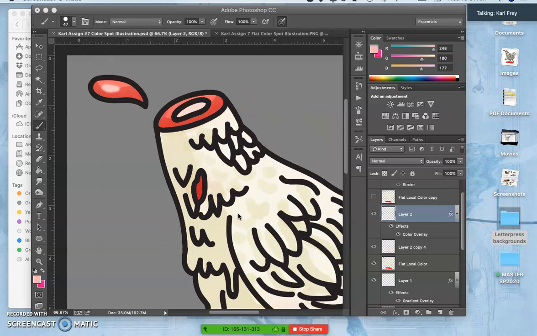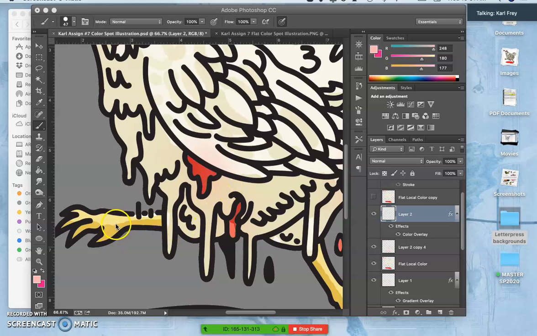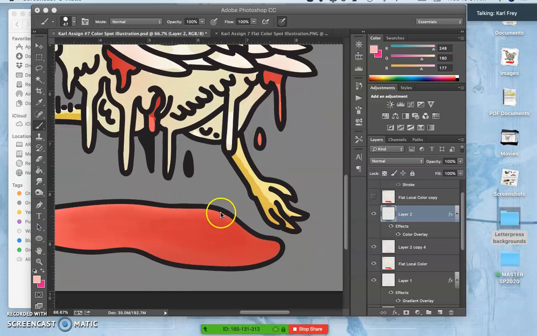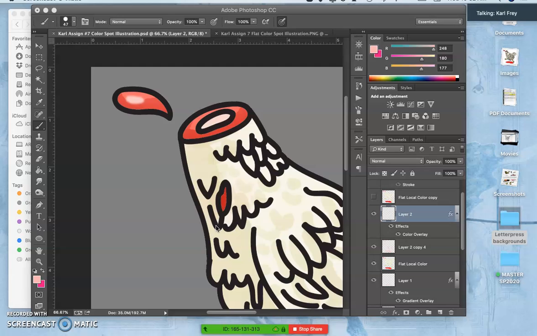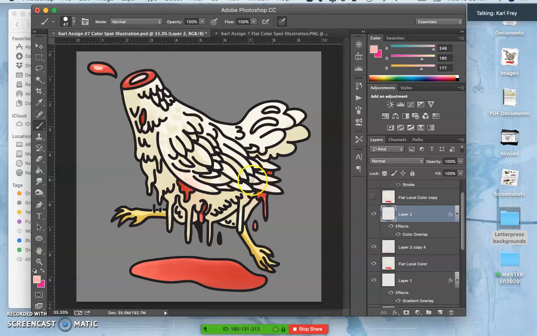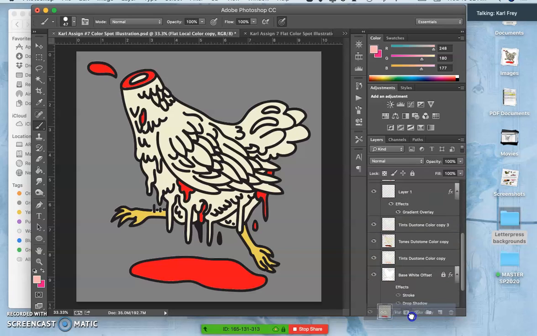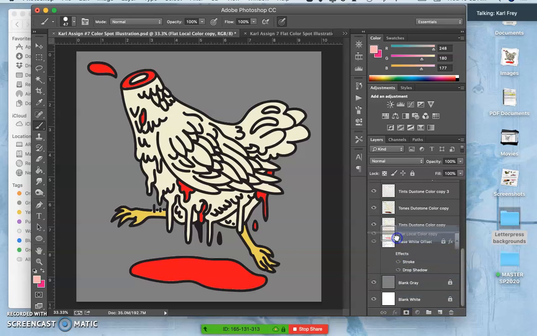Okay, so we've done a lot to play with duotone coloring. Whether it's subtle or strong, hard edged or soft edged, it adds dimension to that flat color. So at this stage, I want to organize my layers a little bit and show you how I can make some simple decisions. First off, here's my flat color, just my basic flat color. I want to move that down to the bottom, right on top of my base.